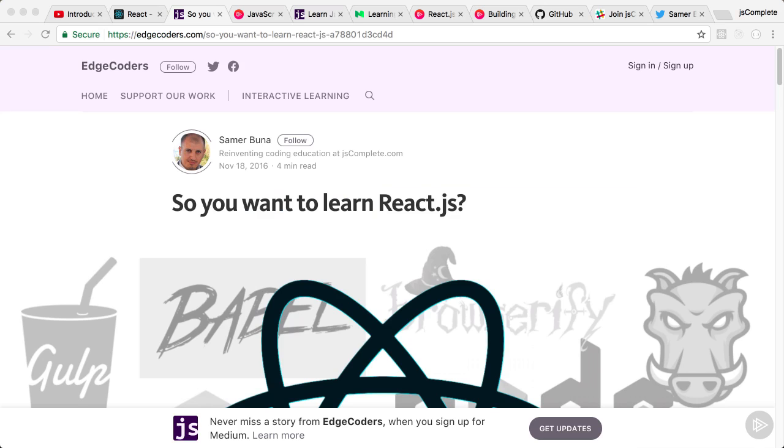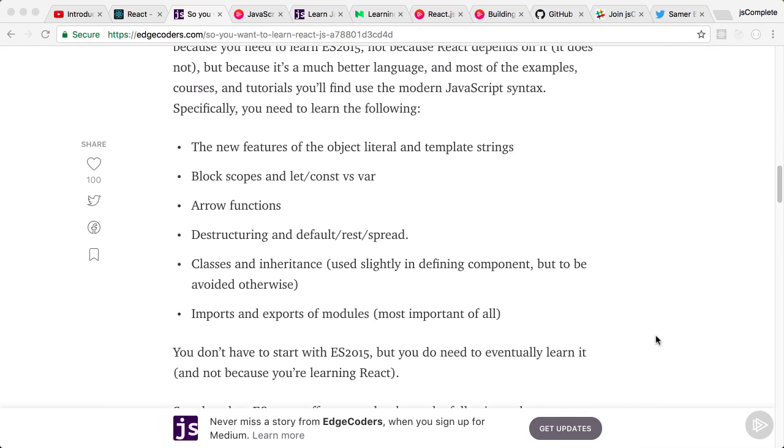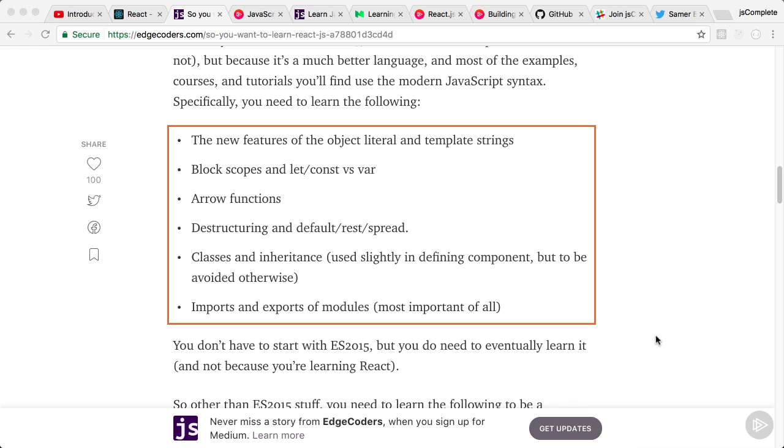If you're just starting to learn React and JavaScript, this course is probably not for you, at least not yet. You do need a solid understanding of JavaScript, including modern JavaScript. I've written a blog post about learning React.js, and in there, I listed the relevant JavaScript features that you need to understand to be a productive React developer.